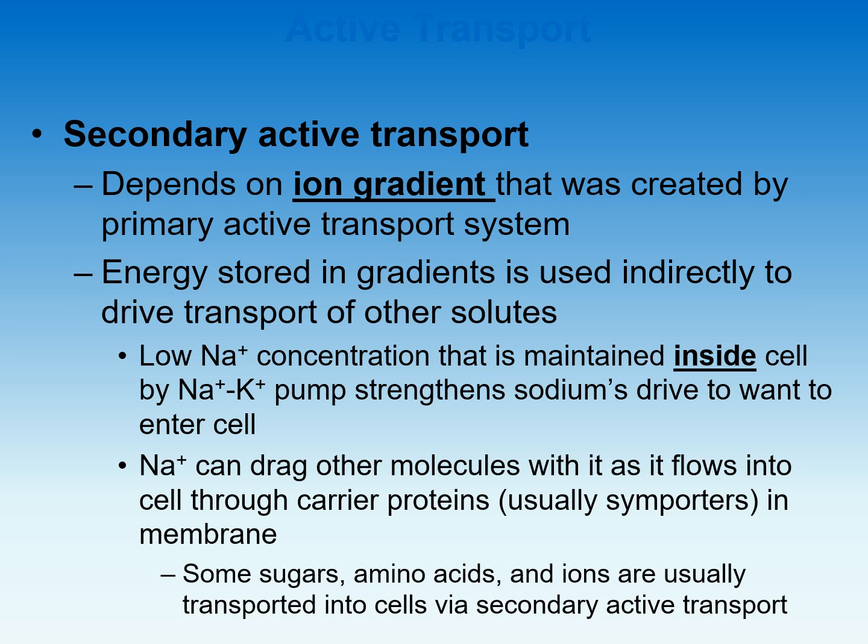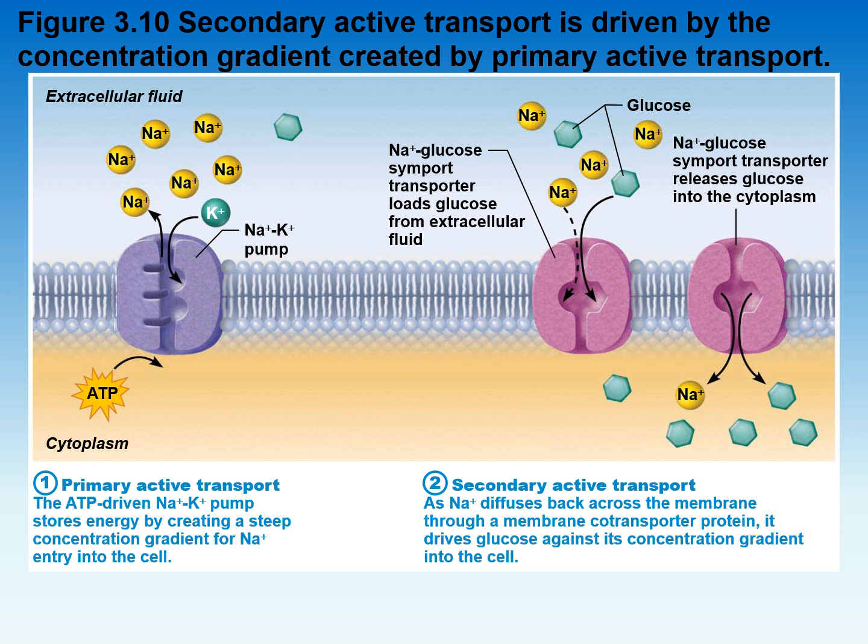Secondary active transport just depends on ion concentration. That's dependent on the primary one. And it's often used to help transport other solutes. So sometimes sodium can drag other molecules as it flows through the cell, like some sugars or amino acids with it. And this is just showing here how you've got some sodium helping, and it's bringing in some sugars, some glucose in with it.